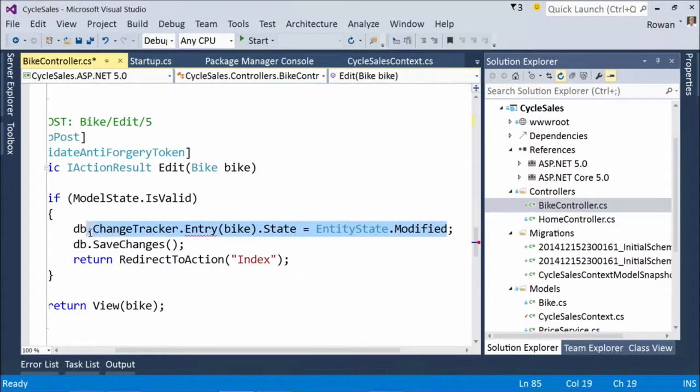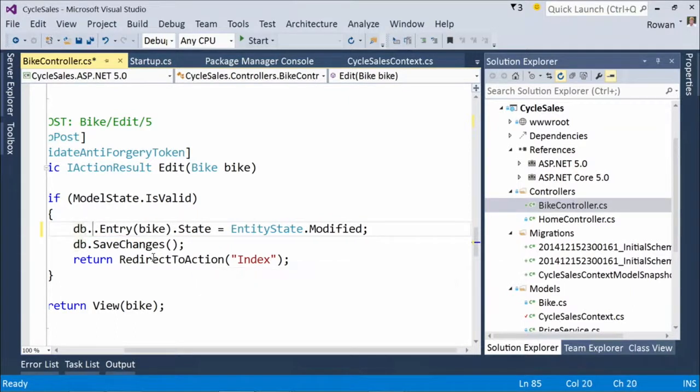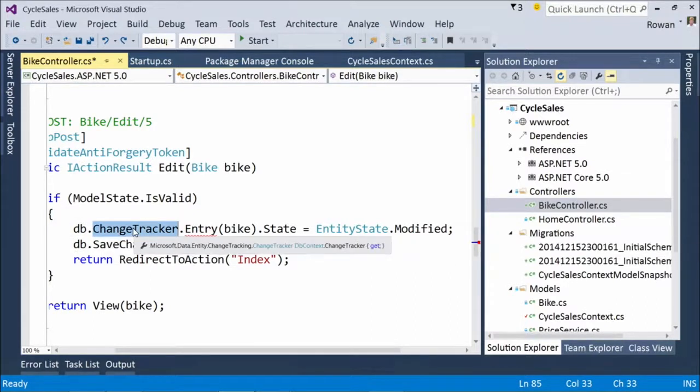Why is that squiggled? Because our scaffolding's not up to date with our runtime. It should be this. So just take out the change tracker. I see. We originally had entry hanging off the change tracker, but that's not where it was in EF6. So this seemed like one of those API ones. We'd probably move it to change tracker now, but that's where it has been in the past, so let's just leave it there. Okay. So you basically say we modified this entry. Yep, but let's delete all that code and do something better.